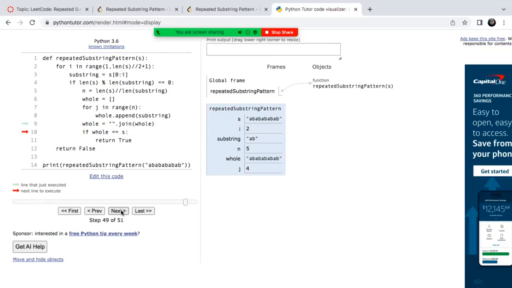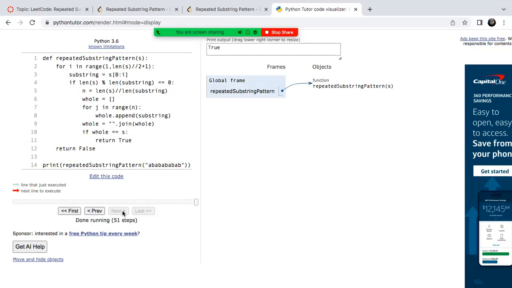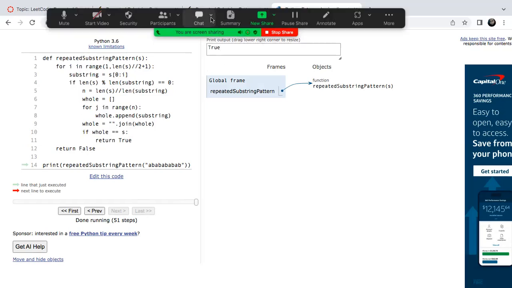Then we jump out of the loop, and we set whole to the joined string, and then we check to see if whole equals s, and that's true. And so we exit with the result true.